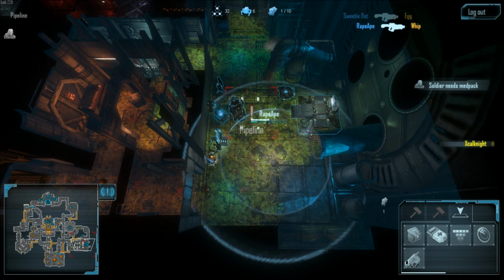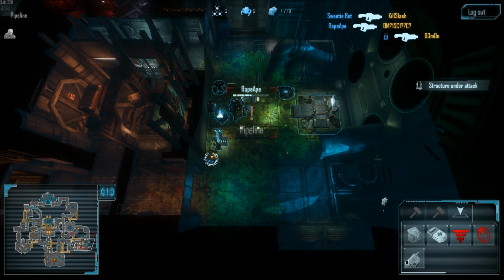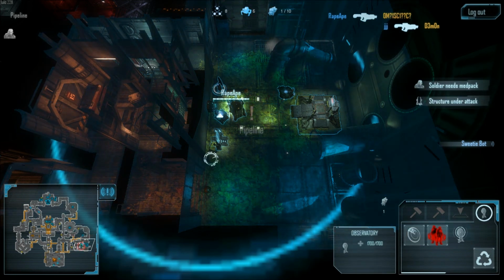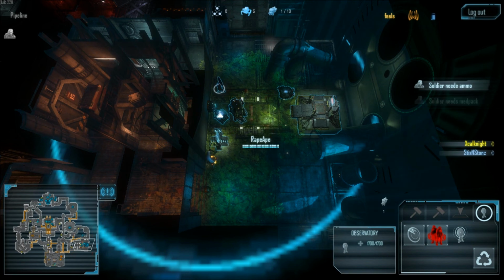Shit, everyone come to pipeline, quickly. Phase in, guys. Phase the pipeline. Your base is under attack. Get the solarity spur. Soldier needs ammo. Get rid of that whip. Quickly.